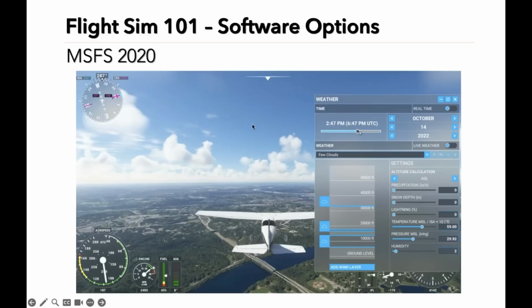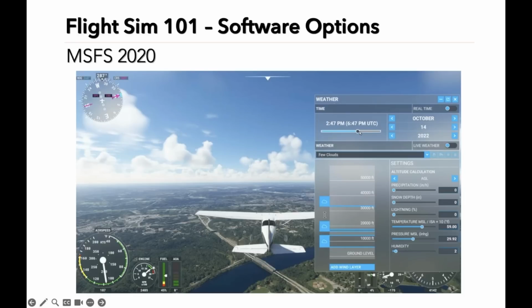We also have the ability to change presets of a few clouds. We can change the cloud heights, move them up or move them down. What I really like about this is we didn't have to pause the program and go back to a main menu. We are live flying the aircraft while making these edits. So as our 172 is heading west on its current heading, I can move these clouds and watch them move on my screen also.